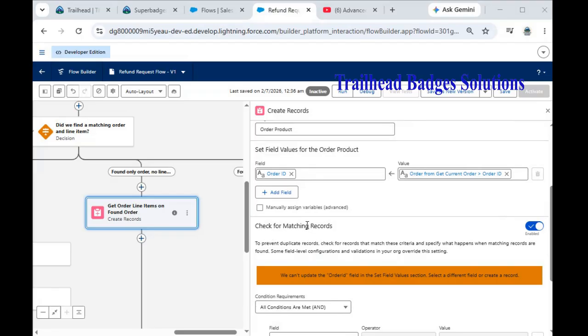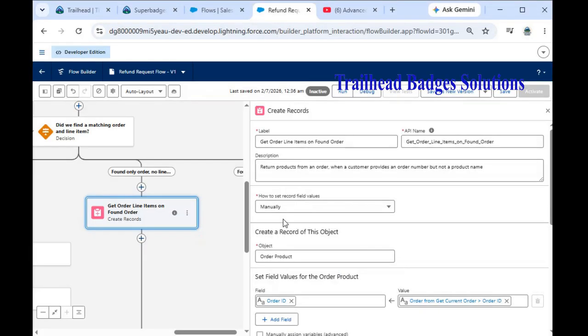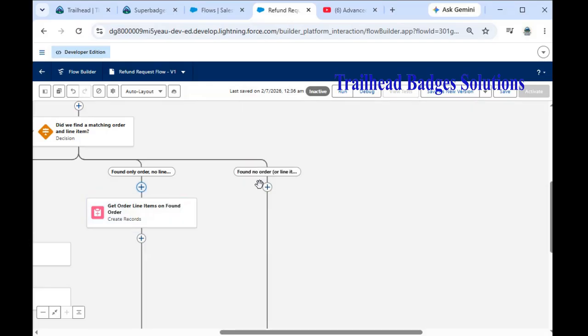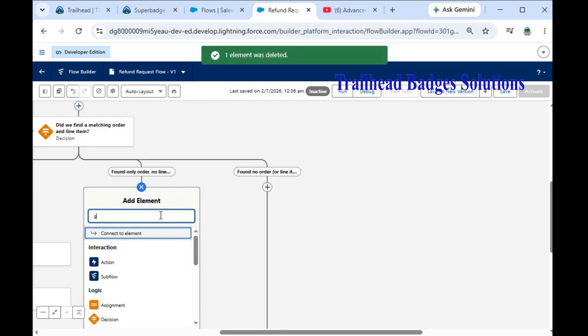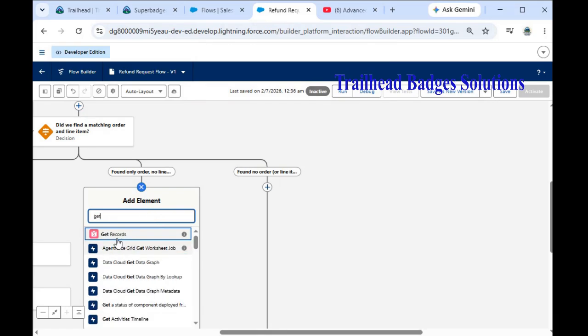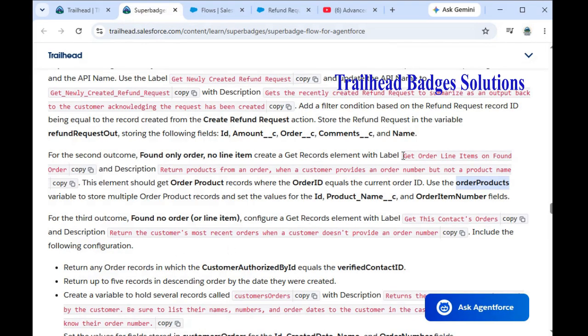So we need to enable this matching record. The field name is, here we need to create get order element, not the create order. Get order element, sorry for that. And then this is the label name.